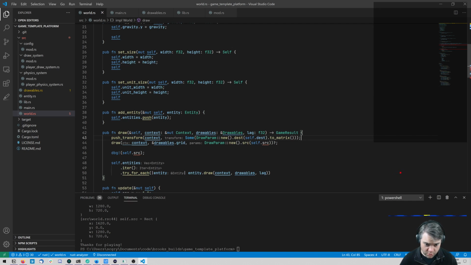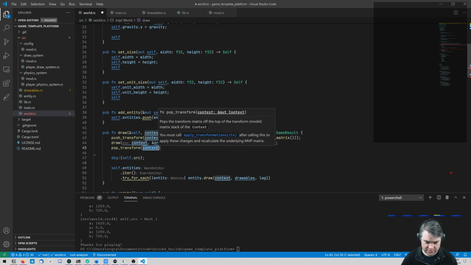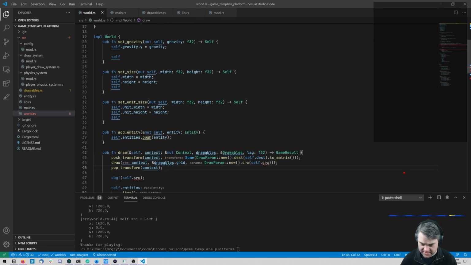Okay, so then we're going to draw the grid, and then I want to pop transform and the context. And there we go. So we wrap this. Now, when we do this draw the grid, I don't know if I want to move it at all.